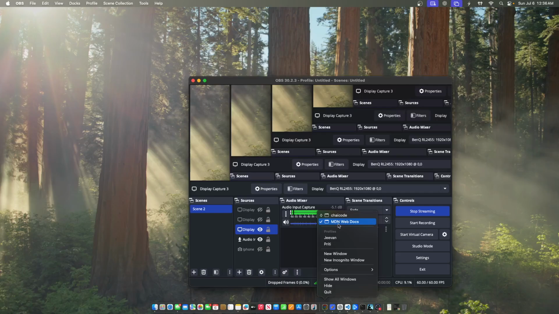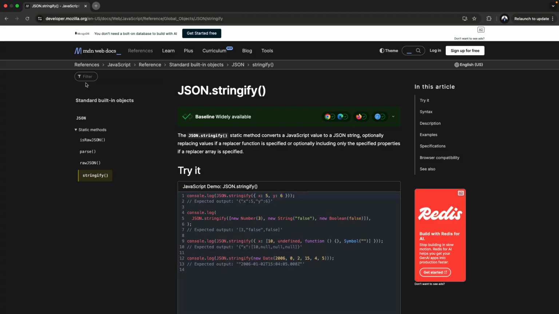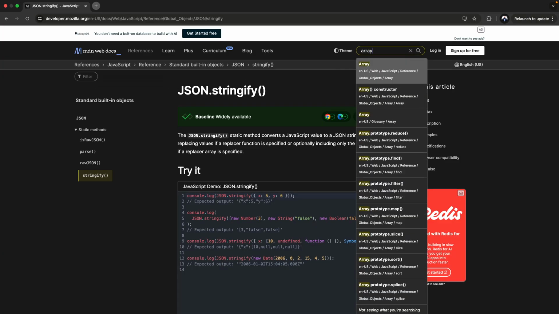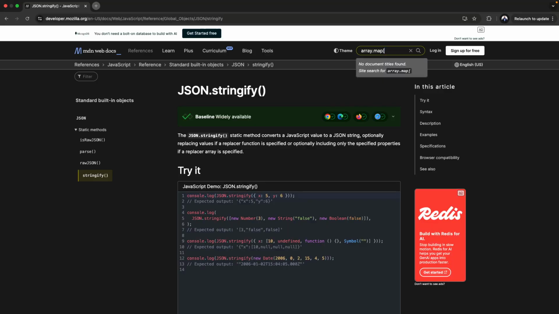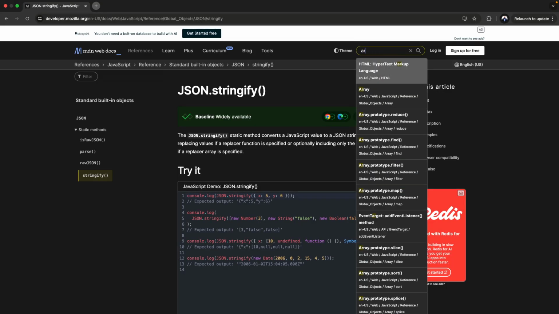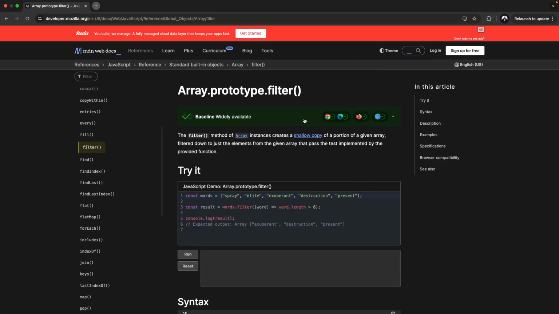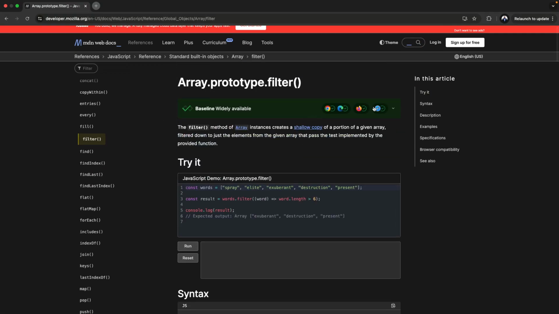So if you go to MDN docs and search for JS, for example array.map, or if I go to array.prototype.filter, it indicates that this is widely used, available in all the three browsers. What if I'm using some other browser?